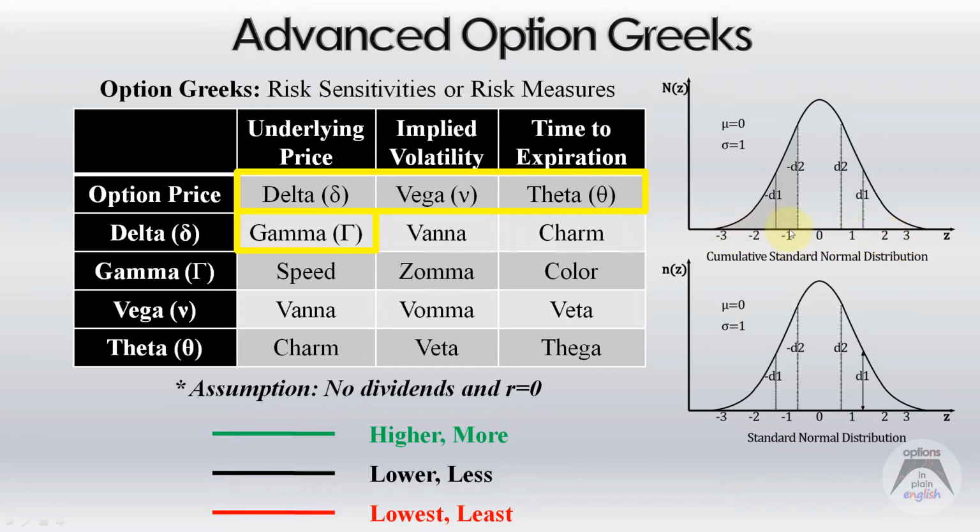When you talk about a cumulative standard normal distribution, you're going to talk about a certain point in this axis and then getting the area under the curve. So from minus infinity to that point and what the area is. And this is what this is going to be measuring.